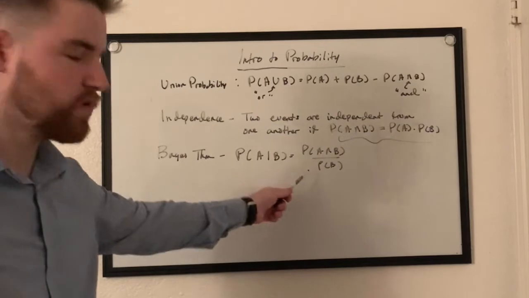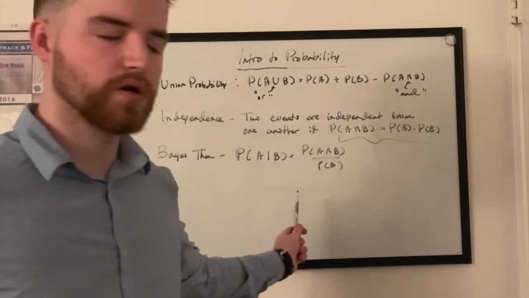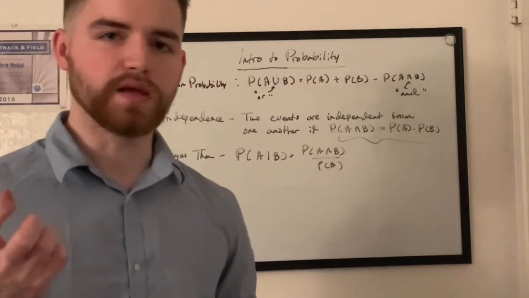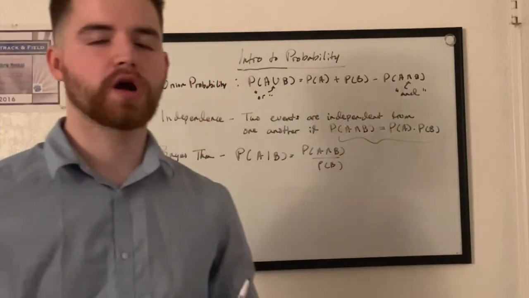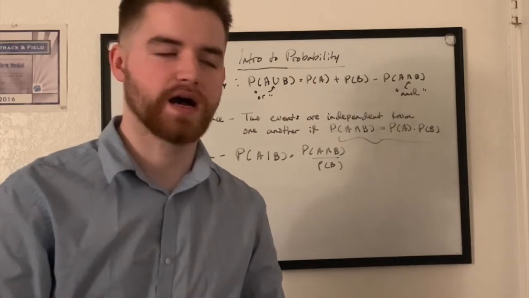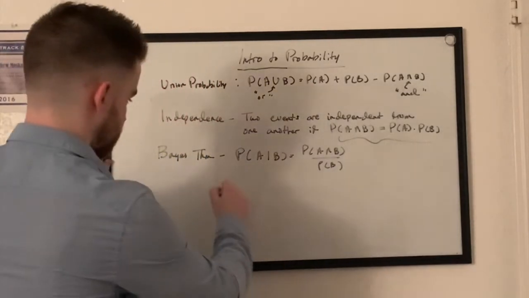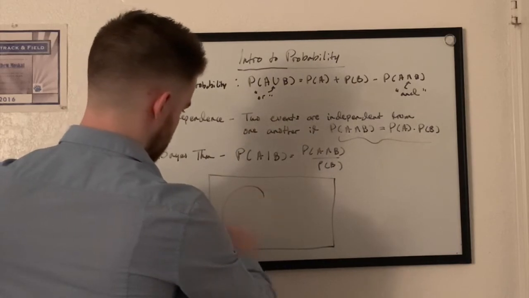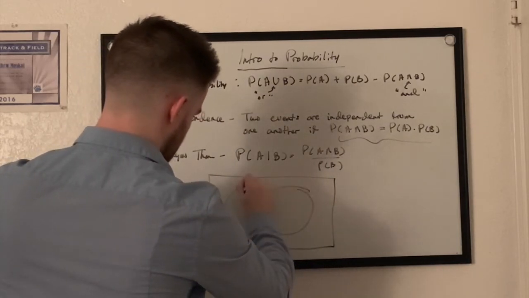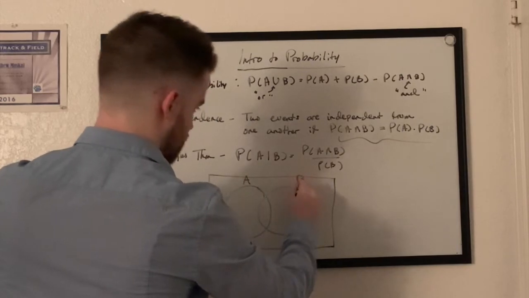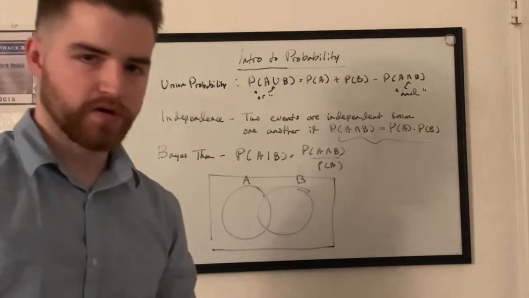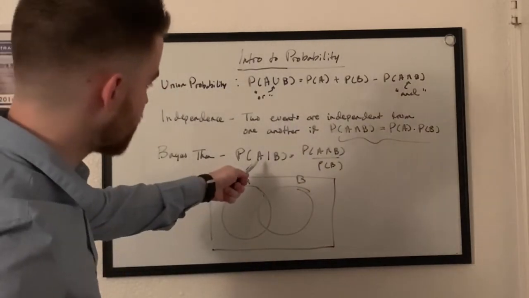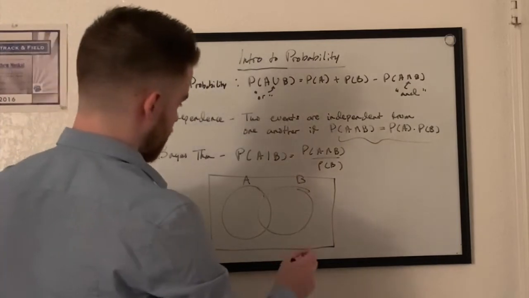And you can look at this formula, but I think it's better to put it into words. If you know some event B has already happened, then what's the probability A happens at the same time? So let me do a Venn diagram. Let's say we have two events. Here's event A, and here's event B. Before I put any numbers up there, if you know B has occurred, you know you're in this section, and you want to figure out the probability A has occurred, you need to figure out this little part.